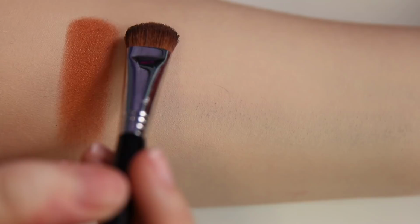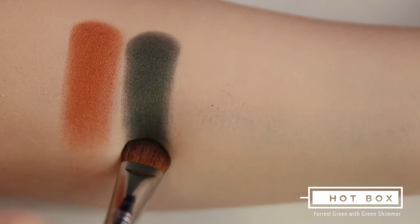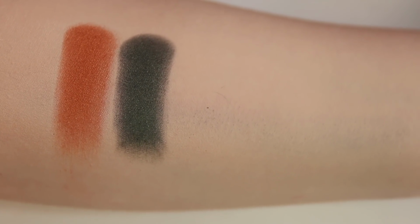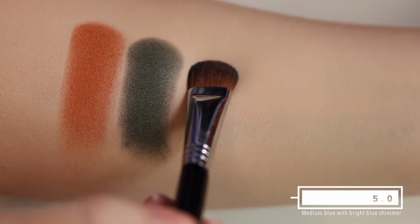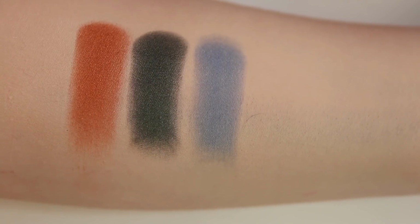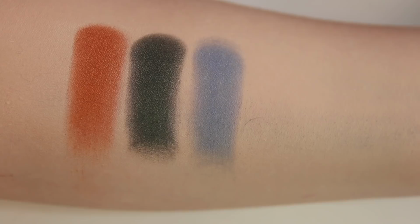Next we have Hotbox. Hotbox is a beautiful forest green, and it has a little bit of a duochrome in it on its own. It's got a green duochrome. It almost looks like they put that green Shifty duochrome inside of this eyeshadow, but of course if you layer Shifty on top of it, it's just going to amplify that. Next you have 5.0, which looks beautiful in the palette. It's a bright blue with a blue shift in it, but when you swatch it, it's quite sheer. I was pretty disappointed with this, and I was wishing it had a lot more pigmentation.